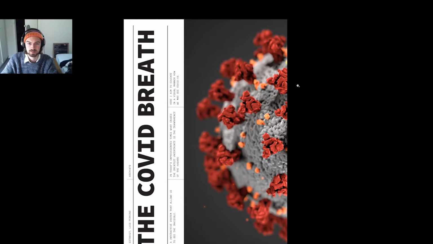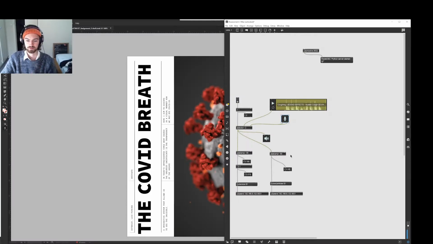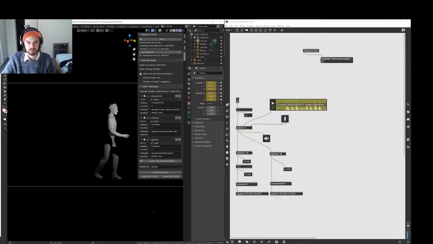So I'll start off by giving you a little demonstration of how I've gone around and done this. I've incorporated Blender and Max MSP to talk to one another. Overall, the actual Max MSP patch is very simple. I'm inputting my voice recording into Max MSP and converting it into a number, and then using this add-on, Node OSC, I can allow Blender to move those numbers made in Max MSP into Blender in real time.